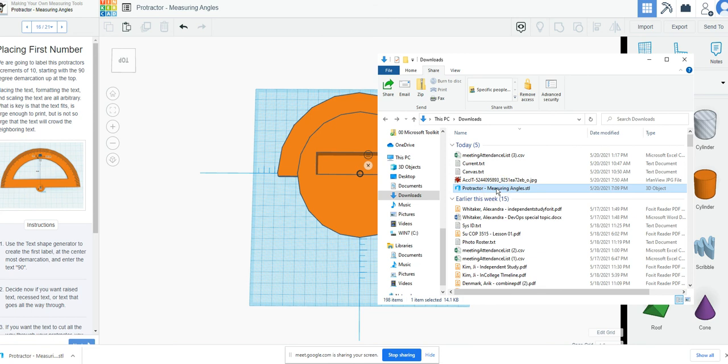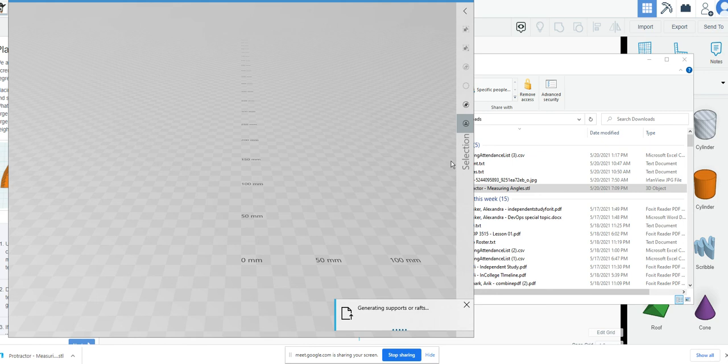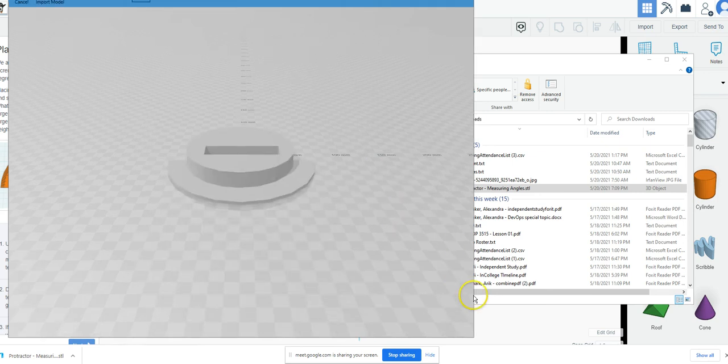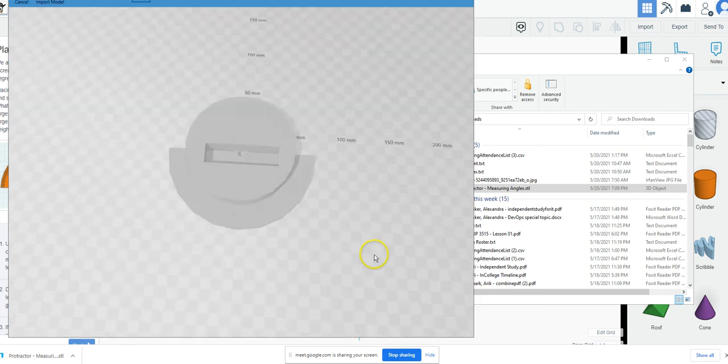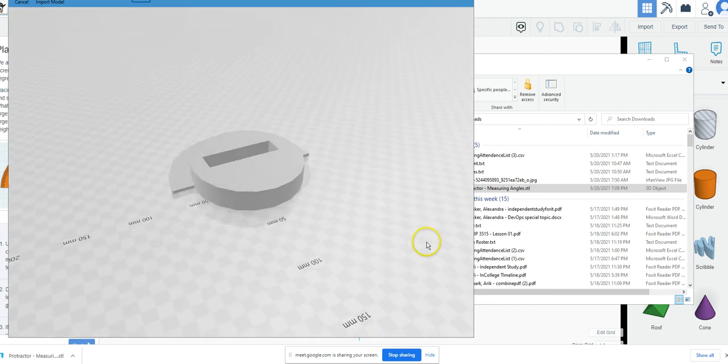What happens if I open it up in my Windows box? A program that I literally don't know very much about seems to say, hey, that's an STL file, I would like to process it. It loads the file. And so look at this. I mean, it's my goofy protractor, and it's not really anything to write home about.